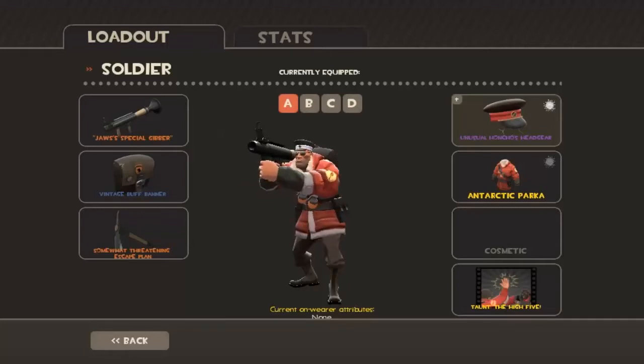So what we have here is Soldier. This is what I use for Soldier most, and then we also go down to what I use least. So let's get on with it.